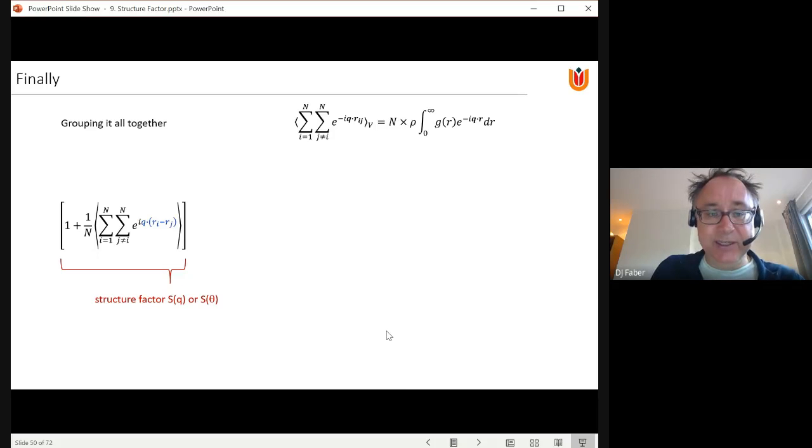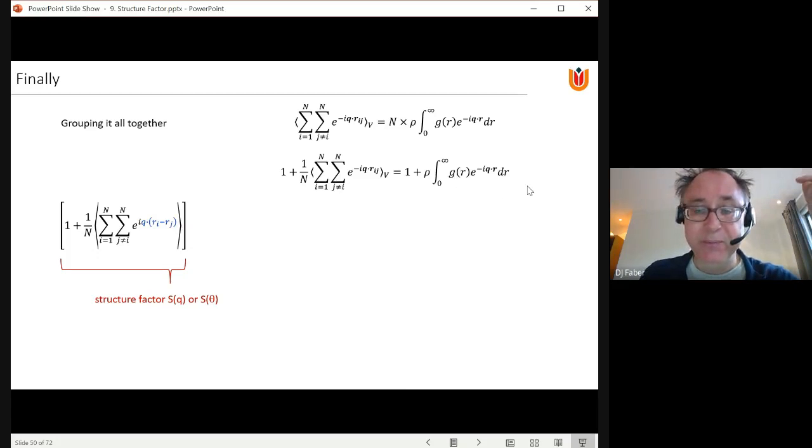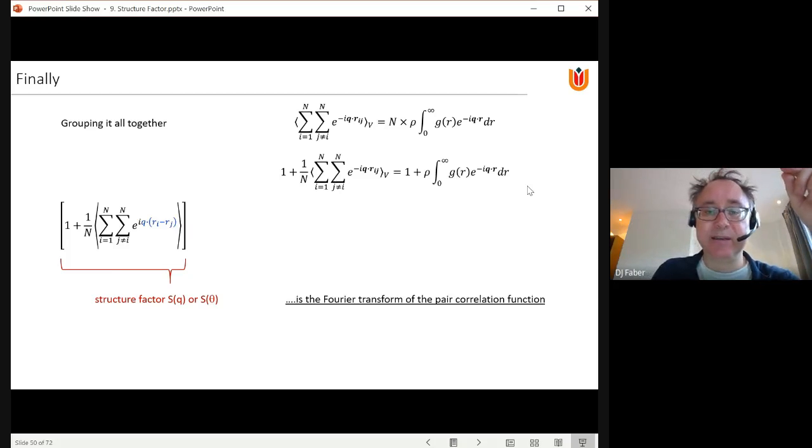And this was the expression for the structure factor, so it is similar. It's not entirely equal to the left-hand side of the top equation, so we have to manipulate that a little bit. We have to divide everything by n and then add 1 to it. That's easily doable. So then on the left-hand side we have the structure factor as we defined it before: 1 plus rho times the Fourier transform of the pair correlation function. So that is how these are related.